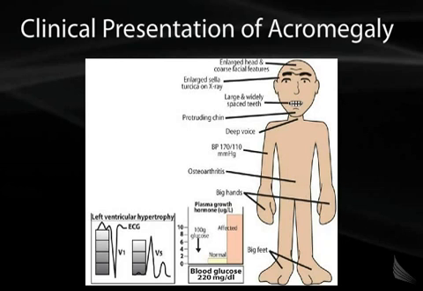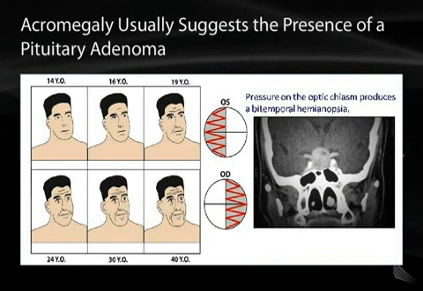And so excessive growth hormone is something that we should obviously pay attention to because of its long-term consequences. But it does require a high degree of suspicion to actually make the diagnosis from a clinical standpoint, because the changes are sometimes subtle and they take a long time to actually manifest, as shown in this slide. So again, represented in a schematic form is a man who is progressing through acromegaly over a course of over 20 years. As you can see, the features, especially the morphological features, take a long time to manifest.